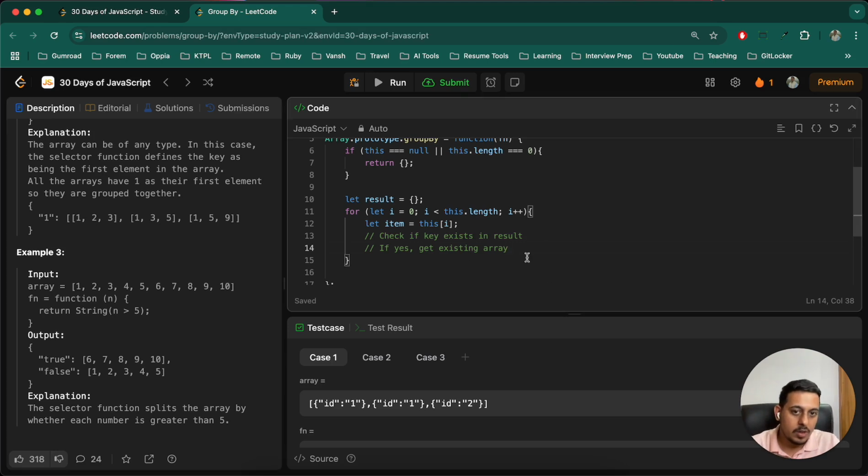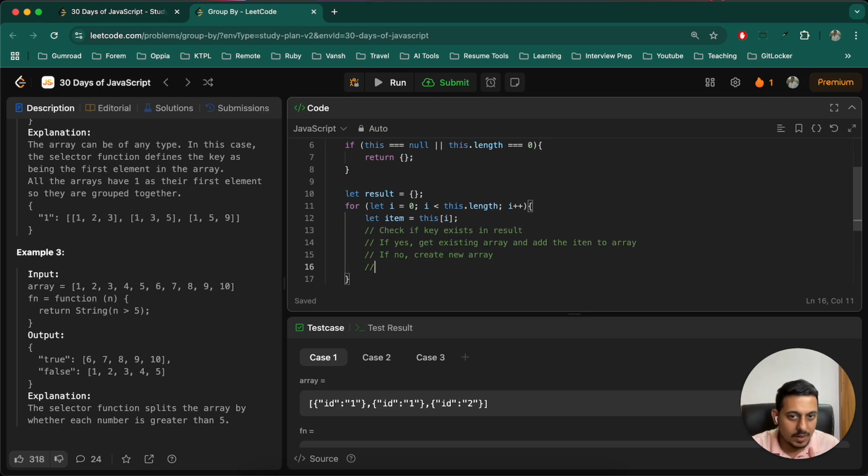So get the existing array and add the item to the array. If no, create a new array. After that, once that array has been created, add the key and array to result.